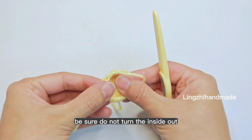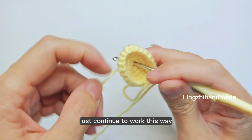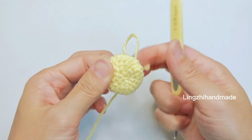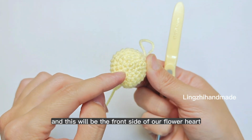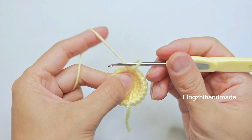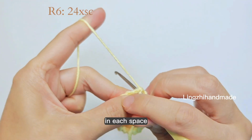Be sure not to turn the inside out. We just continue to work this way. Now move the tail to the inside. And this will be the front side of our flower heart. At round 6, we still do 1 X-shaped single crochet in each space.